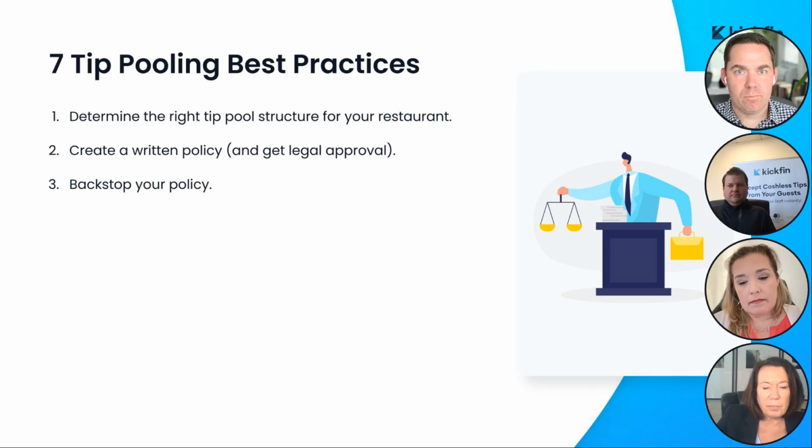What if a server has a bad night, if they have a lot of walkouts? So I like to backstop it, or put a safe harbor in the policy, by saying at no point would a server be required to tip out more than X percentage of their own tips. Because they know what their tips are, you may not. So if you're requiring someone to tip out X percentage of food sales or bar sales or something like that, you can always have that in there just as a legal backstop. Most likely that's never going to happen, but at least legally you can say, well, we would never have required you to tip out more than X percentage. And then your policy has that legal backstop in it.